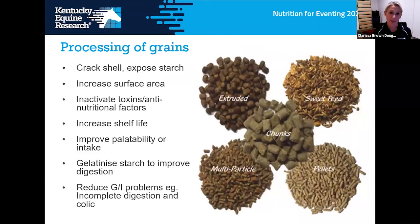To combat this, we manage feed amounts — no more than 2.5 kilos of grain per meal — and look at feeds that have had some level of processing. In horse nutrition, unlike human nutrition, processing is really important. Cooking and processing starch through micronization, extrusion, steam flaking, cracking, pelleting, or forming into nuts and cubes is a great way to ensure the horse gets the most out of that feed and can fully digest the starch content.